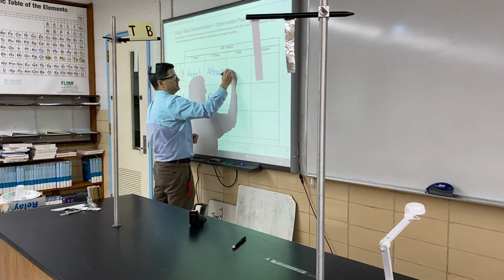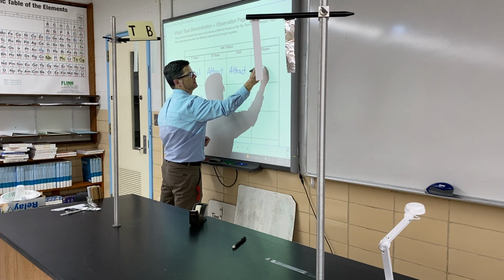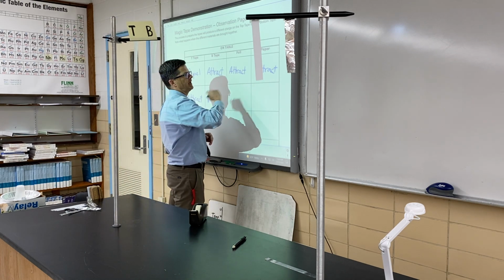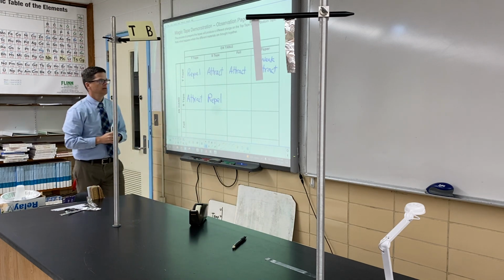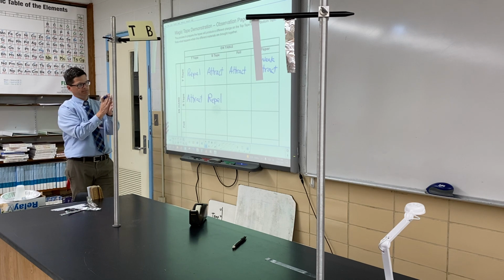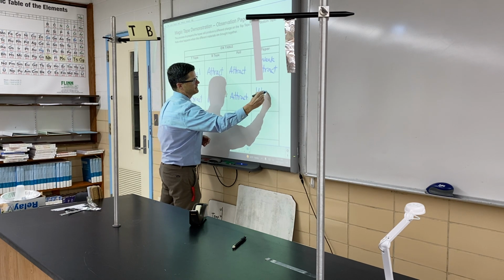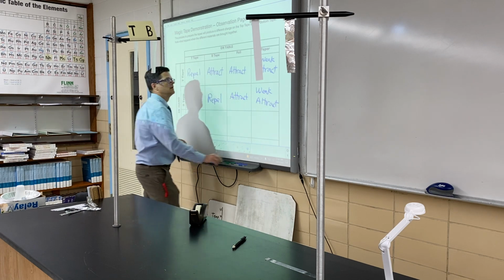So the T-tape attracted both. I would say usually it wasn't a super big difference this time, but I tend to see that the paper attraction tends to be a little bit weaker. I'm gonna call it a weak attract. When the conditions are really good, the foil really attracts quite strongly. So we had an attract, and again, I'm gonna say a weaker attract for the paper.